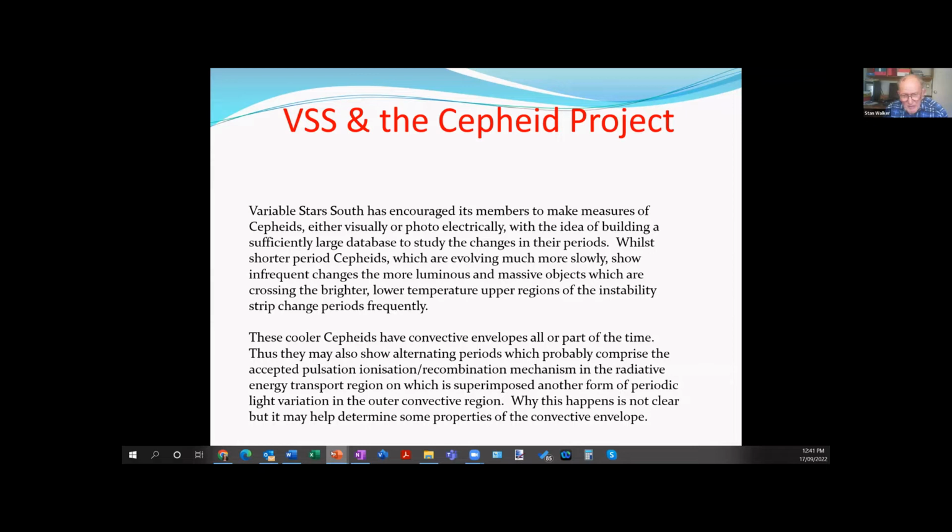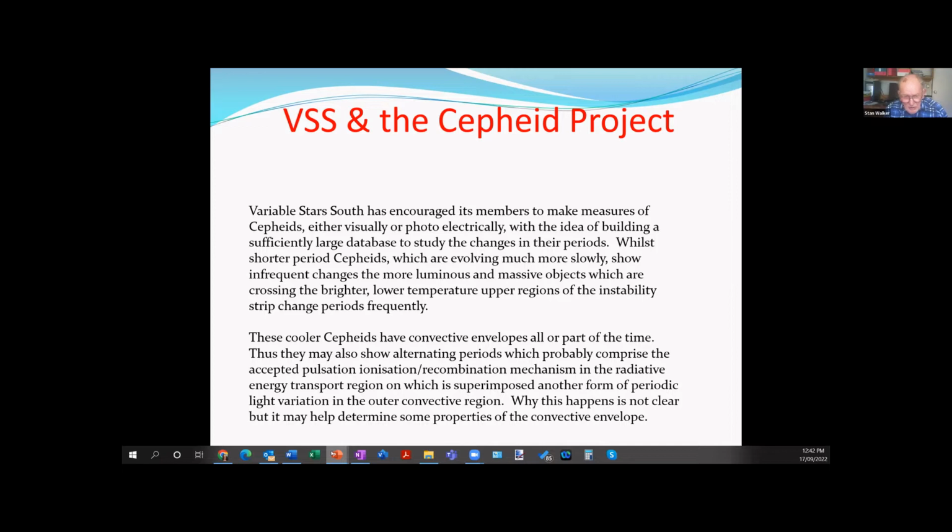So we are thinking that the alternative periods probably comprise the accepted pulsation down in the radiative region, which is very, very regular. And the fact that this shows some slight variations can't be explained by this fundamental method of pulsating.